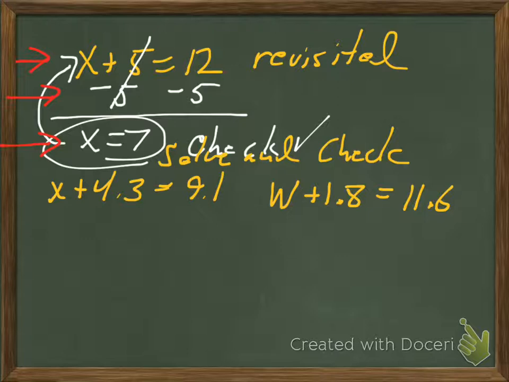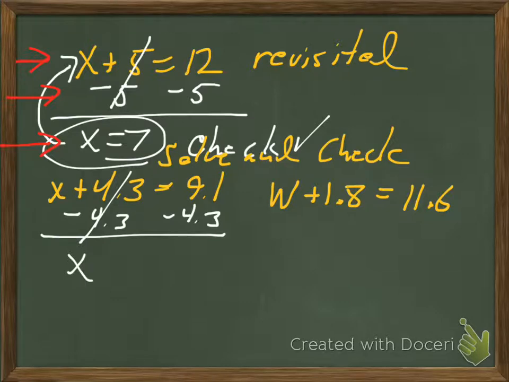So the first one, to get rid of the plus 4.3, what's the opposite of that, Ben? 4.3 is negative. Right. I want to get rid of 4.3, so I'm going to subtract 4.3. We always start on the variable side because we want that to go away. Now, if I do that on the left, what do I have to also do? On the right. Got to do it on the right too, and line up nice and carefully. There's no reason you don't line this up because you can actually show the carries right here.